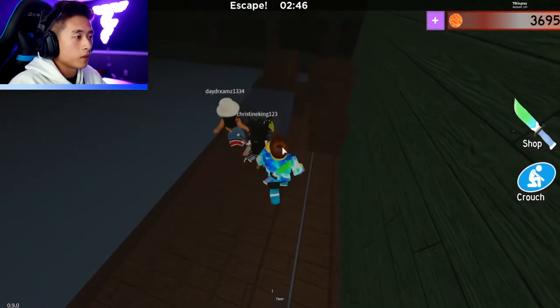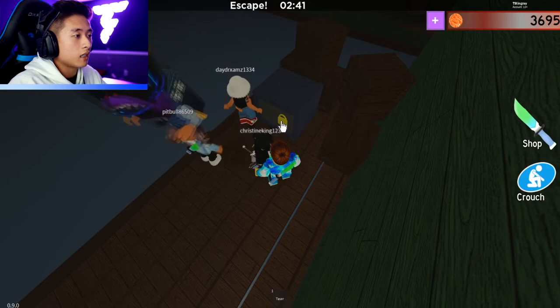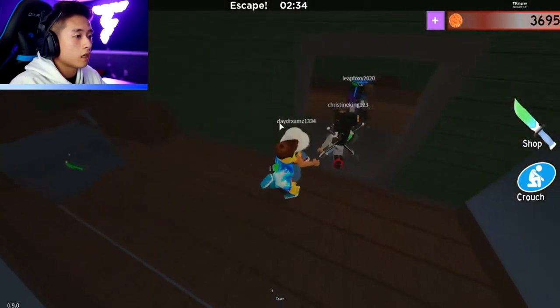Come on, let's go. Get it. Open the lock. Oh, gosh. Oh, no. It's right here. Wrong key. Come here. Oh, did she get it? Oh, she got it. Nice.